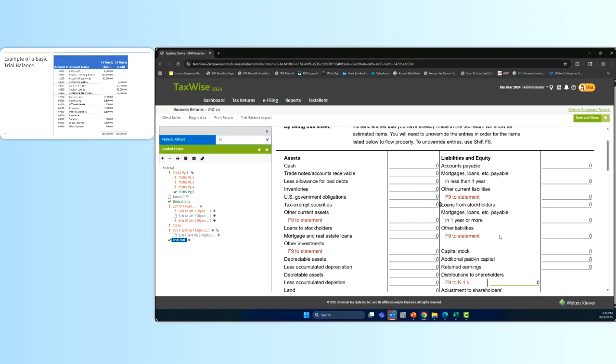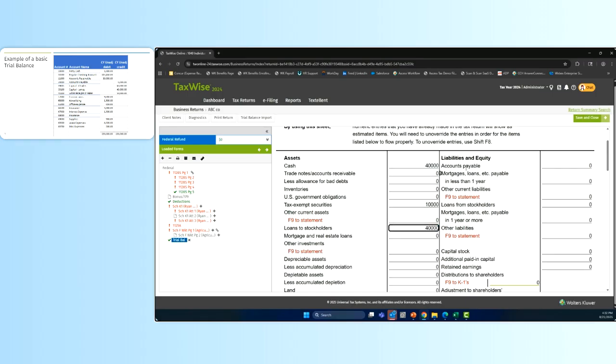Now, earlier when we were looking at a trial balance, I talked about the numbering. Like the first digit of the account is a 1, it's an asset. If the first digit is a 2, it's a liability. This is extremely important when using a trial balance worksheet, because I would look at my trial balance, I would find every account that starts with the digit 1, and it's going to go into these fields. They're all going to go on the right-hand side here. I would type in the corresponding amount I see in the trial balance into these particular fields.